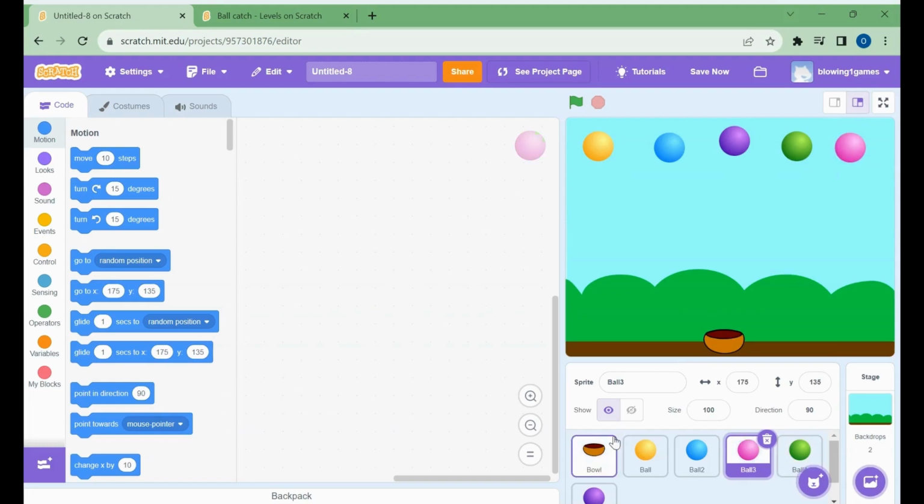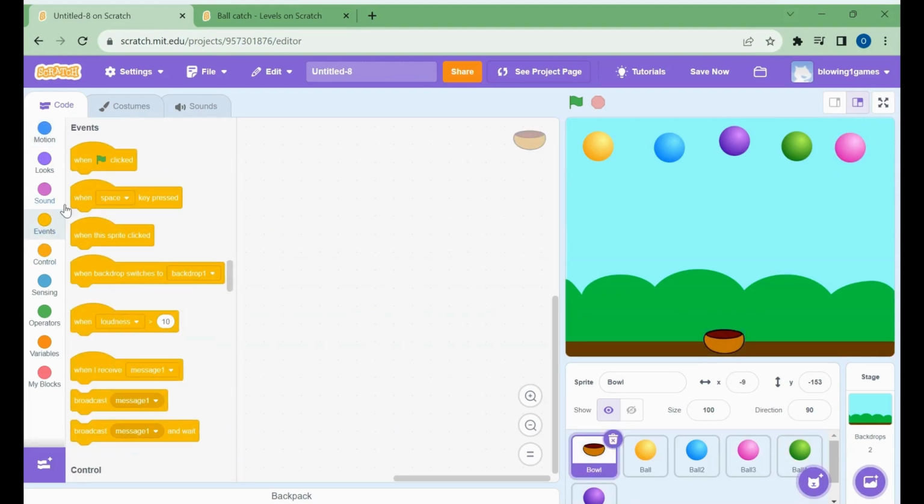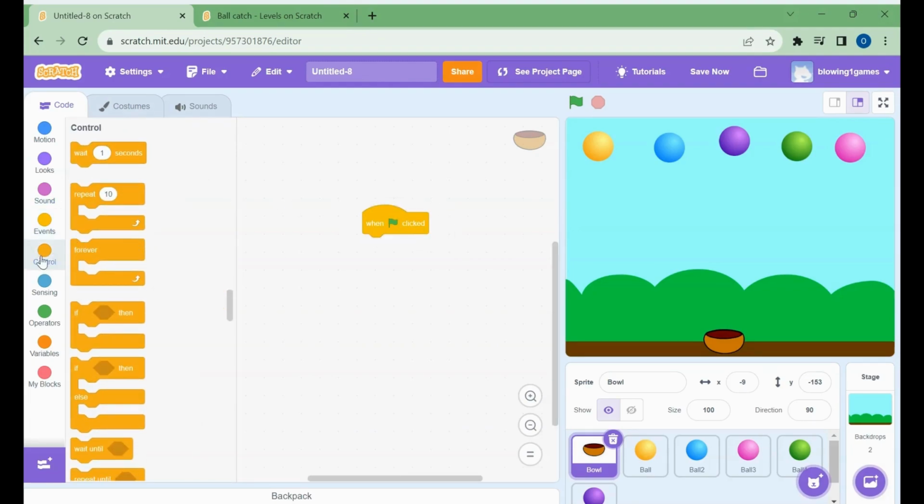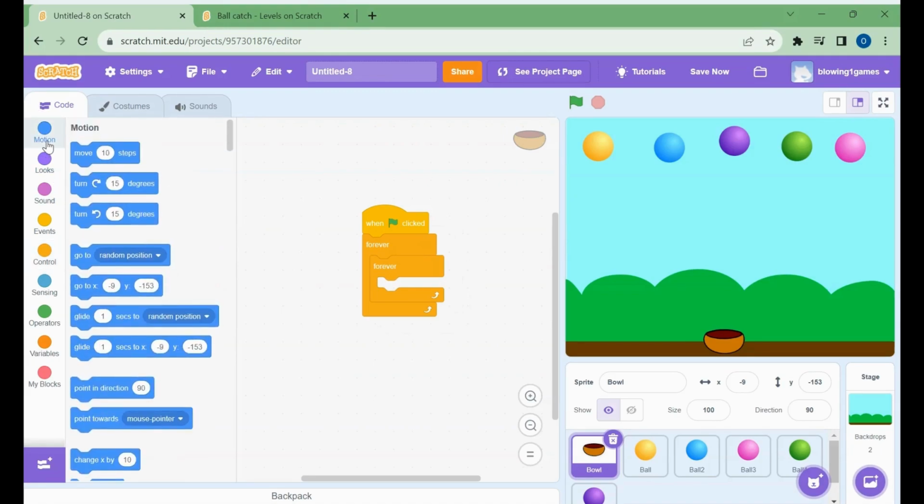First, we'll go to the bow and we go to the event button. So, as I told you, the event button is the most popular. You will click the when green flag clicked button. After that, you go to the control button. You click the forever, and you bring the forever twice and put it in. Then you need to go to the motion. You will bring out the move 10 steps because that's the best way to move it. So you change it and you make a -10 in one of them.